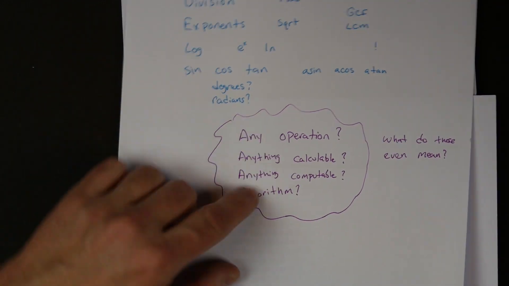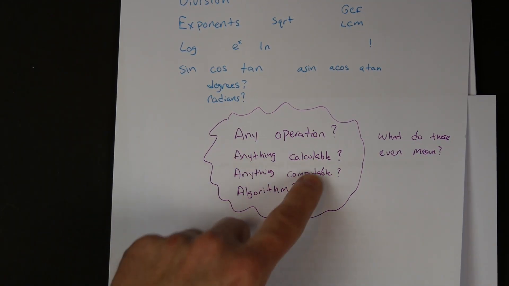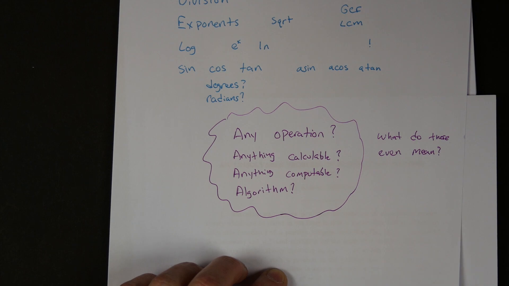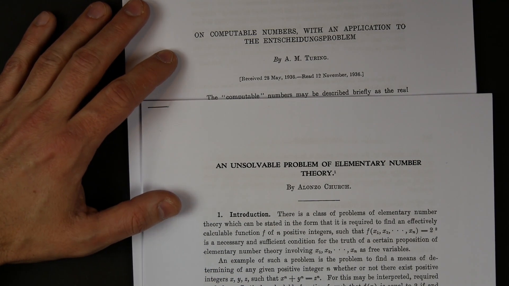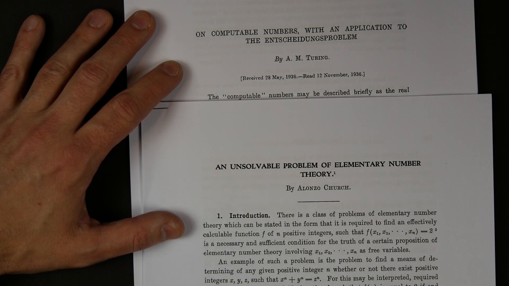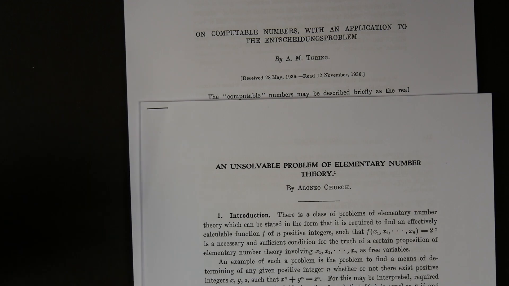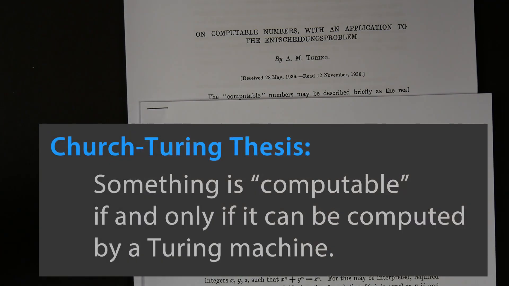So a Turing machine can completely simulate lambda calculus, and lambda calculus can completely simulate a Turing machine — they're computationally equivalent. This all comes back to the question of what we mean by computability. With Turing machines and lambda calculus being very different things that turn out to be identical in terms of precisely what they can compute, perhaps there is a single definition of computability. The result is the widely accepted Church-Turing thesis: when we say something is computable, that means it's computable by a Turing machine. An algorithm is defined as anything that can be computed on a Turing machine — no more, no less.